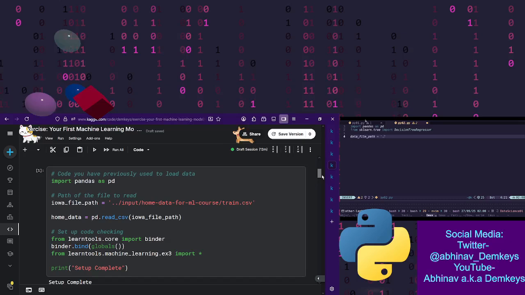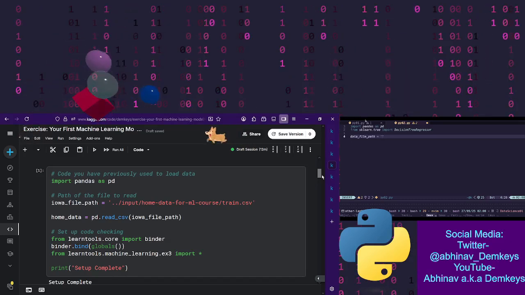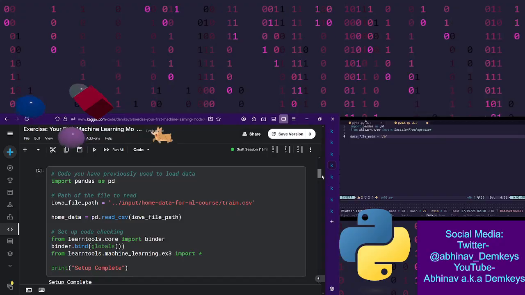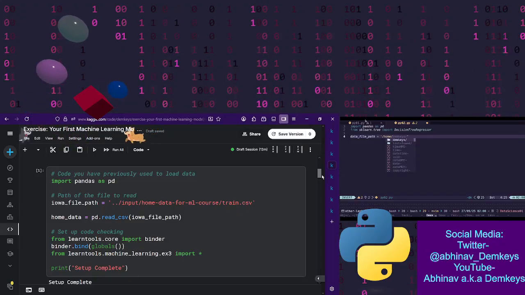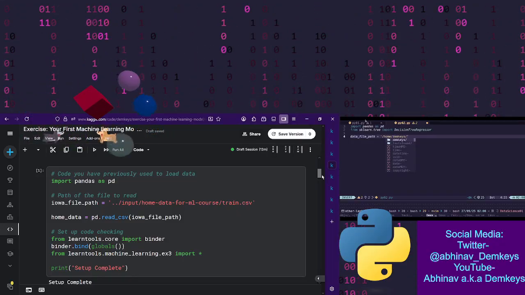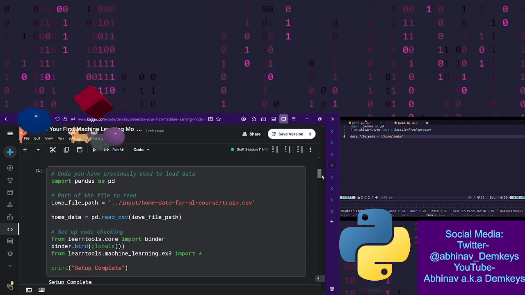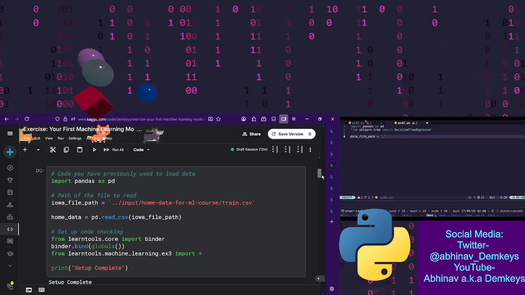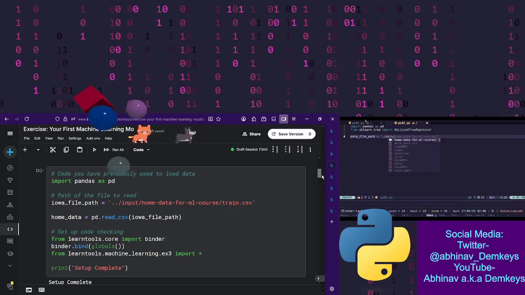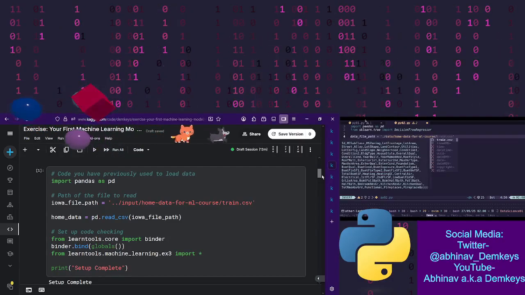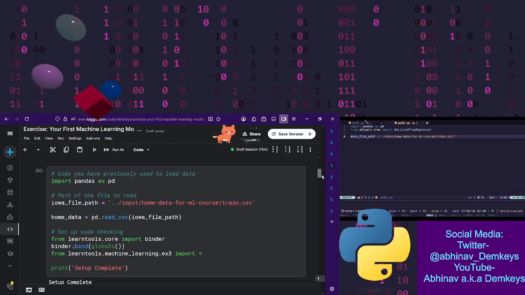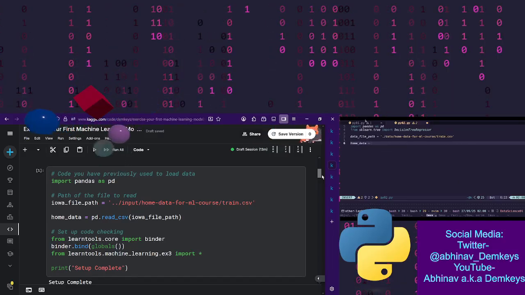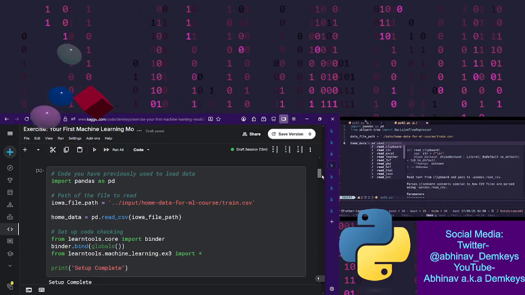If I did slash, then it goes to root. If I do slash home, it goes to home. And if I want the current directory this is running in, I can use dot, and then slash.